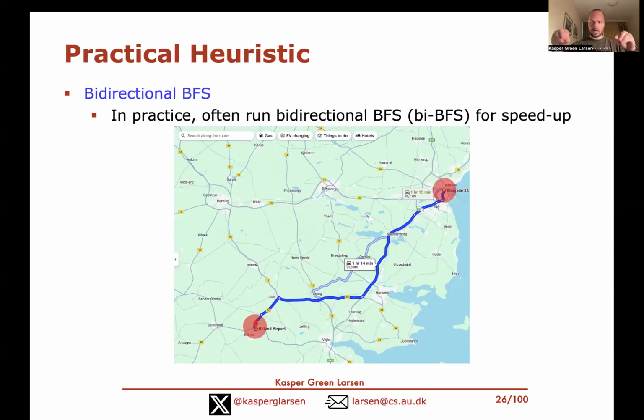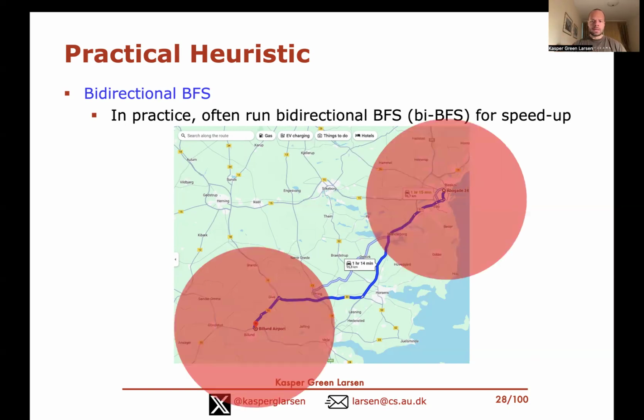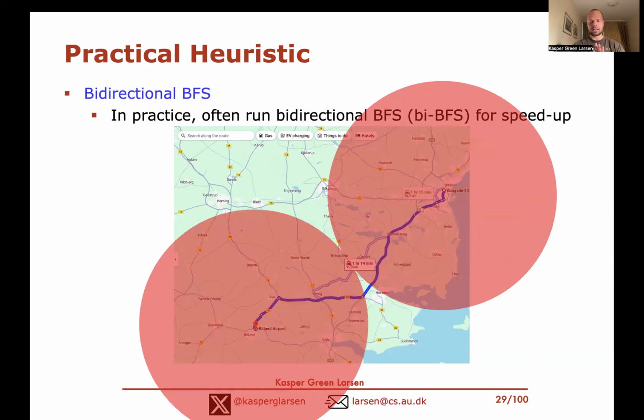So what is the idea? The idea is that you simultaneously grow a breadth-first search tree or ball, starting at both the source and the destination. So you kind of just grow them layer by layer by layer simultaneously. So take all the vertices of distance 1 from one of either the source or the destination, then all the vertices of distance 2 from either the source or the destination, and so forth. You grow these balls around the source and the destination, and you keep growing them until you find a vertex that is inside both of these balls, right?